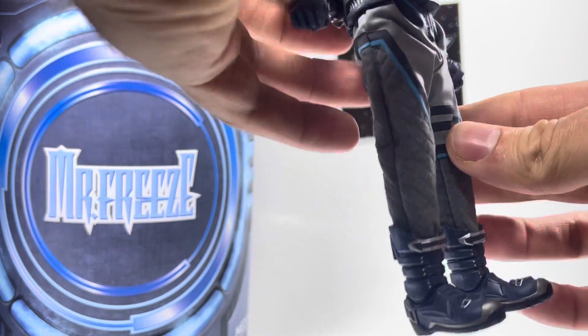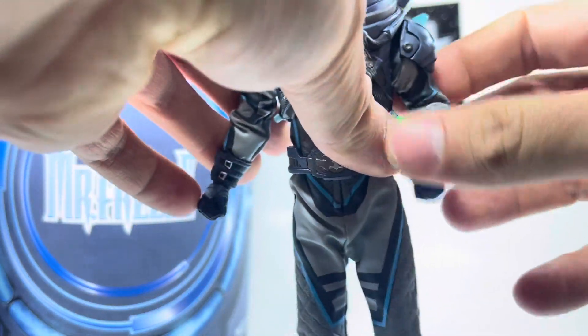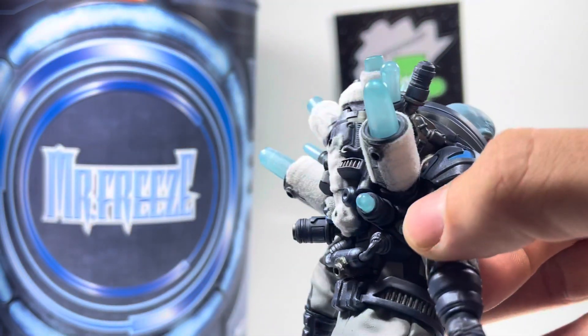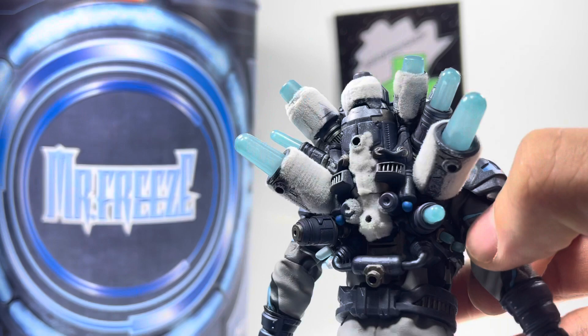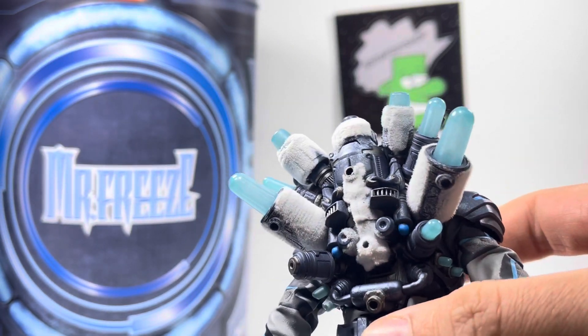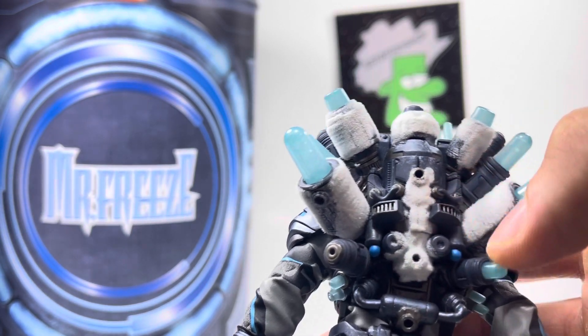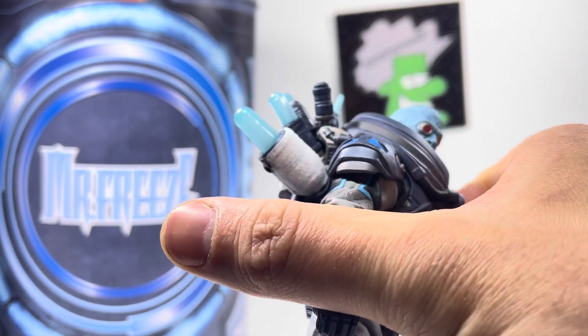There's space in his pants. I'll go over the articulation right after this, but just to show you the details of everything — there's a lot to see. My favorite is the icy snow effect they used. I don't really know the material, but you can get a grasp for it just by looking at it.